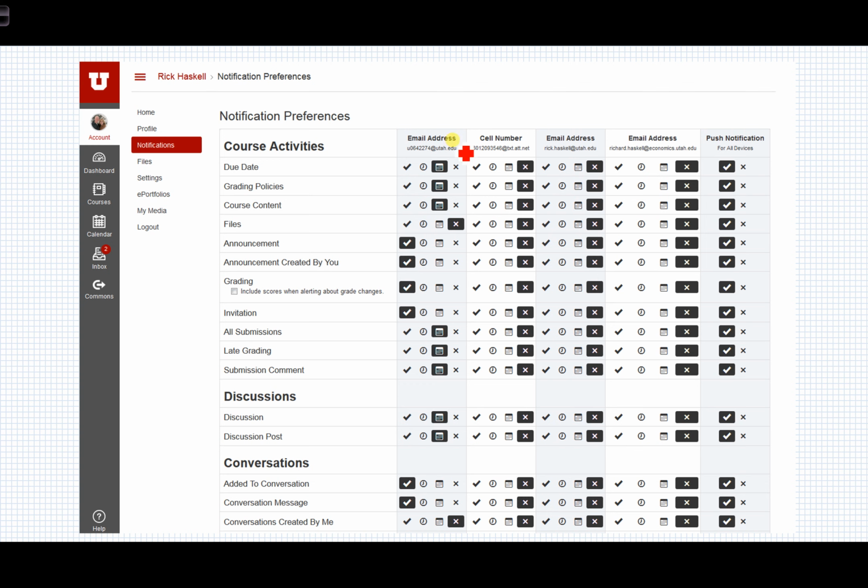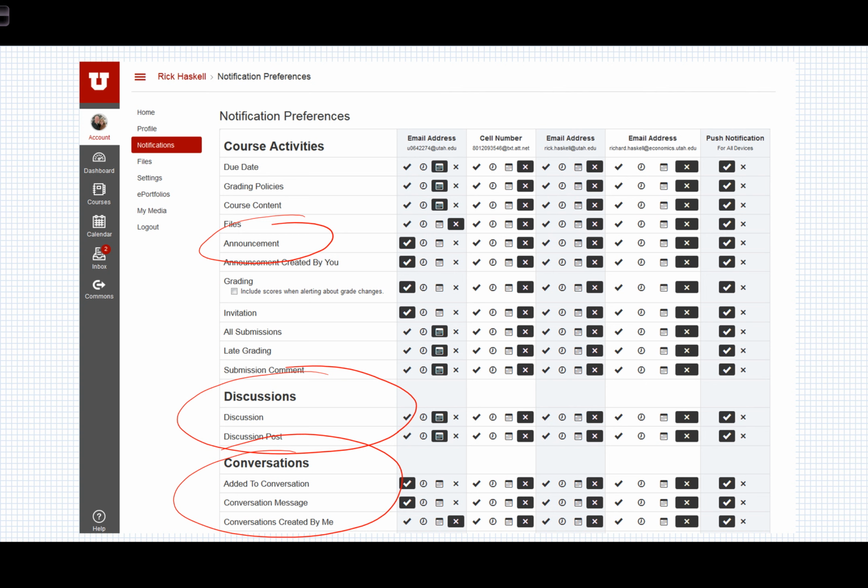I use my University of Utah Unit email. I use my regular University of Utah email. I use my economics email, and I also have here my text number. And you can then go ahead and put as many emails here, I think, as you might like. But you can go ahead and set your preferences as to how often and what way Canvas communicates to you. I'll ask you for announcements and for discussions and conversations to go ahead and set these such that you receive the announcement or the discussion or the conversation. And conversation in Canvas is simply email to the rest of us.